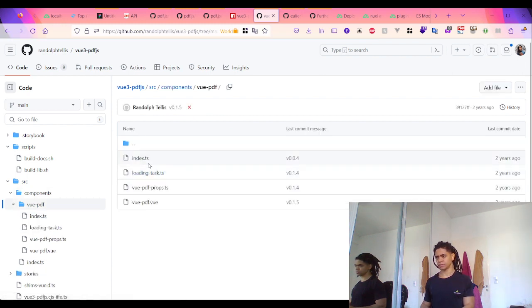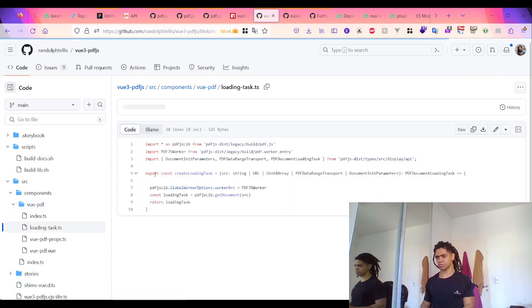Loading task. Create loading task. PDFjsLib.GlobalWorkerOptions.workerSrc. Exactly, because it's using the worker source.